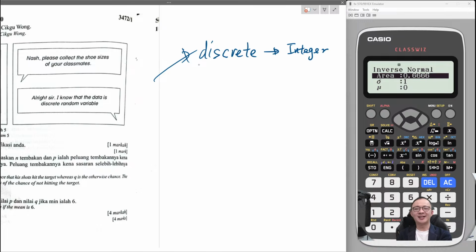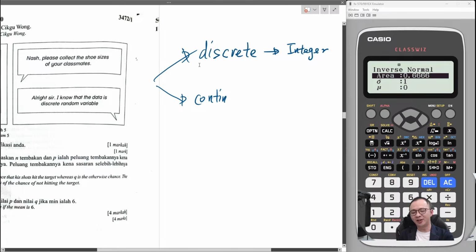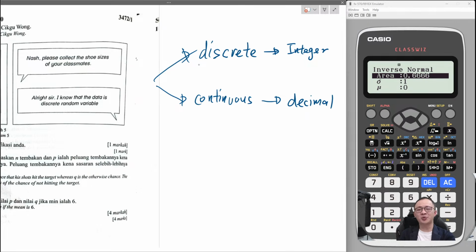Because, for example, we measure humans: 1 human, 2 humans, 3 humans. I mean 1 man, 2 men, 3 men, right? Or we measure a cake. Okay, don't say cake, because a cake can still be cut into specific pieces. Then for continuous, I would tell my students, okay, for continuous, you can have decimals. So last time, this is how I told my students, because normally continuous will measure the weight or the height.